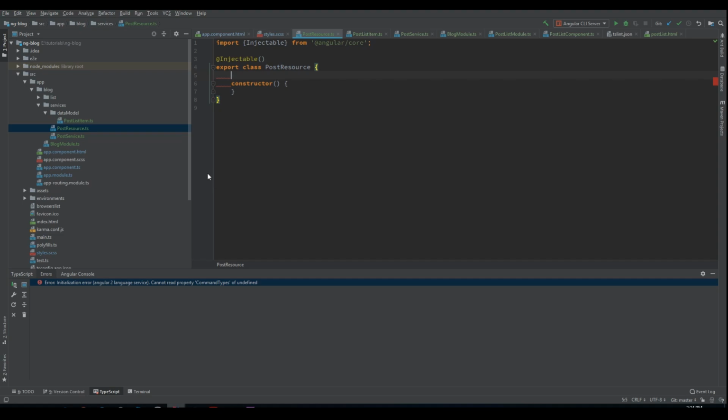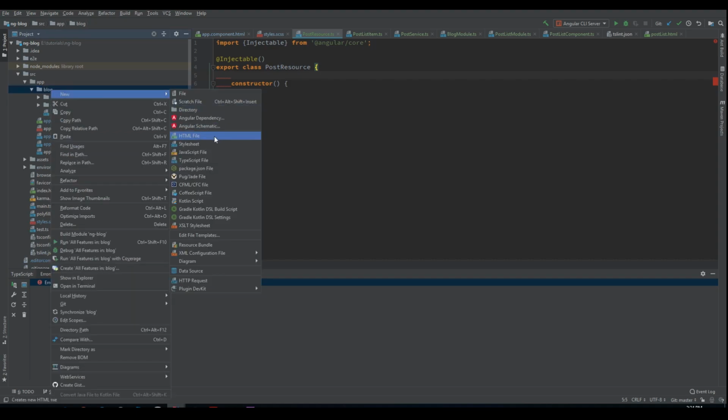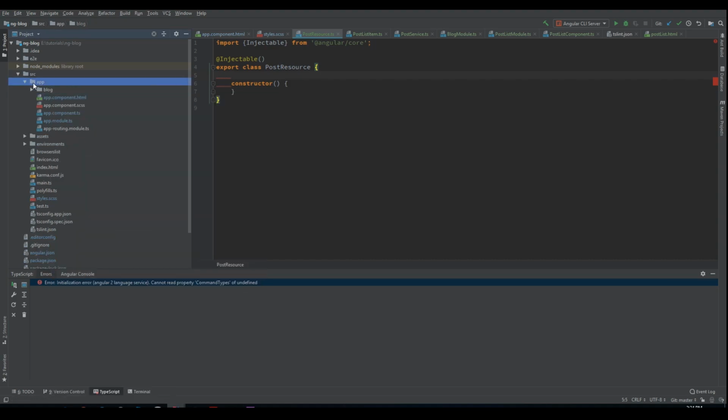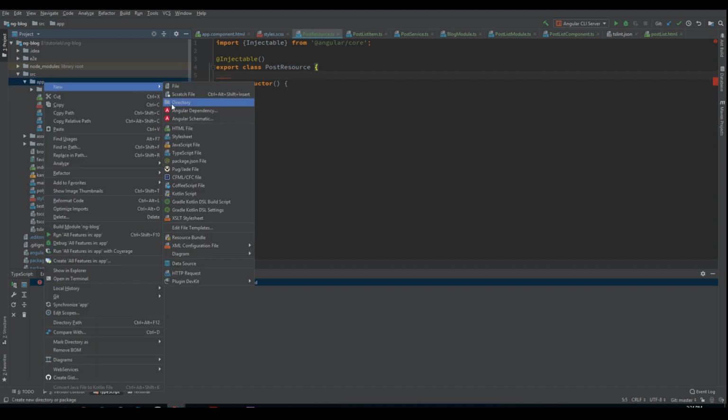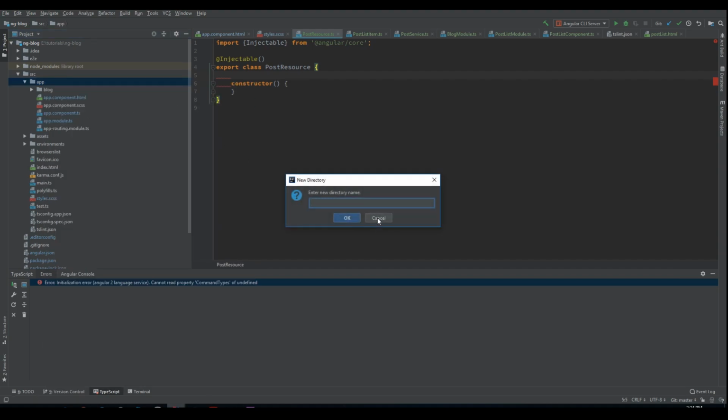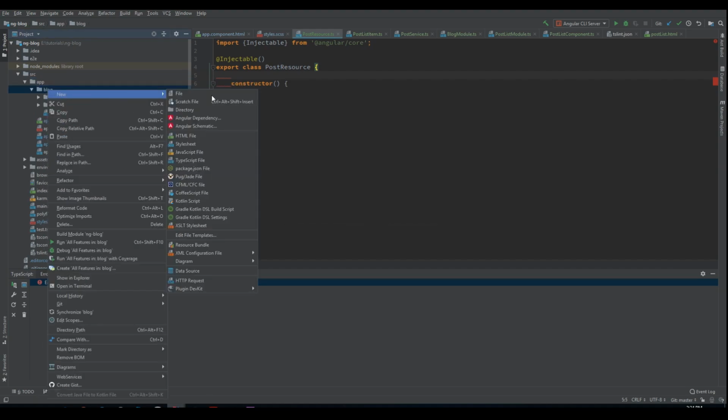All right, now we can start and code our API integration. First of all, we need to provide a URL. Let us just create a configuration file. Let's not overcomplicate things.